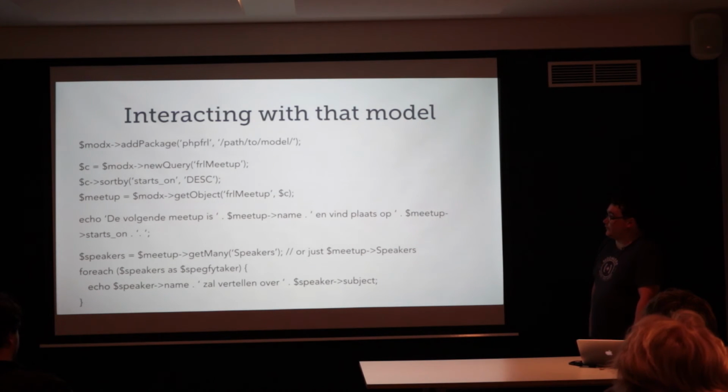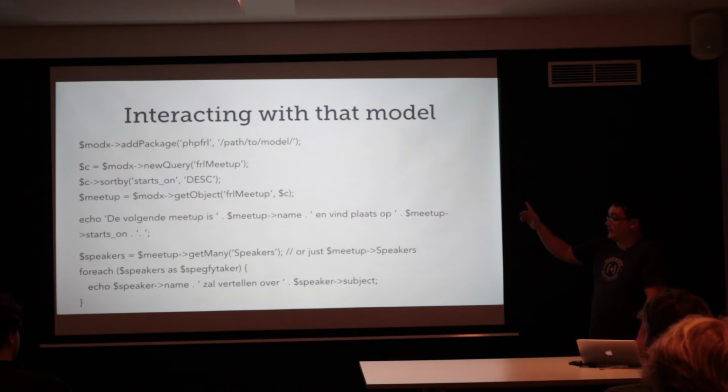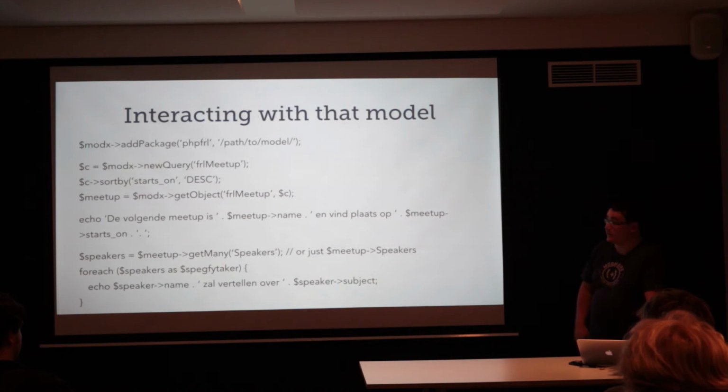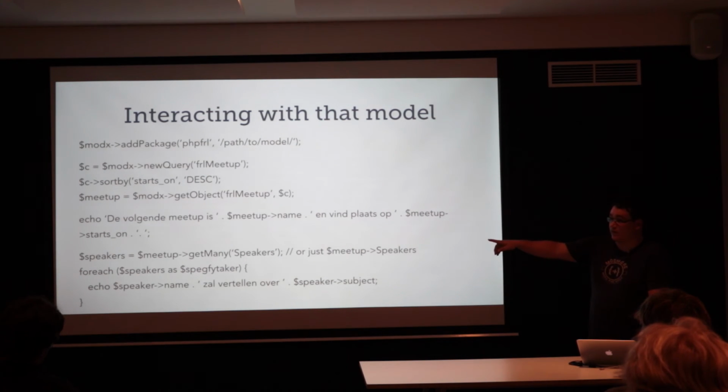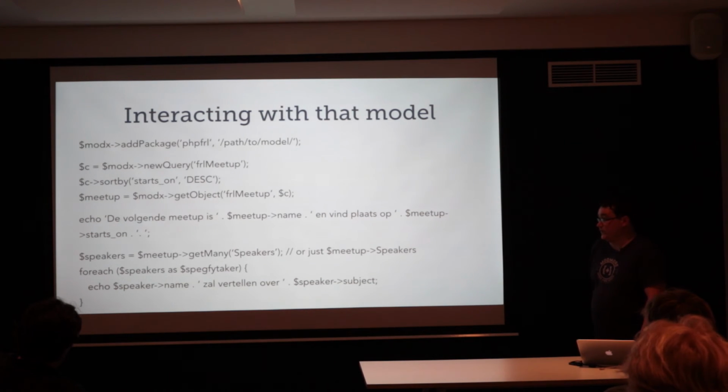And this is how you would interact with it finally. You start with adding the package, which, by the way, won't be needed in the next version of XPDO, XPDO 3. The code already exists, but it's a backwards compatibility break, so that's being deferred to MODX 3. Then you won't have to do the first line. Then you can just use your query builder or your getCollection, getObject. Interact with them, and finally, at the bottom, you see an example of how you can get related objects via XPDO models.